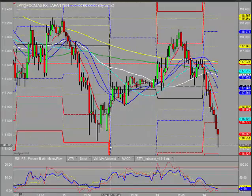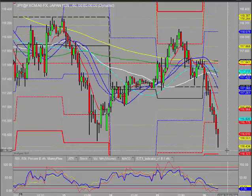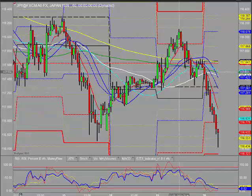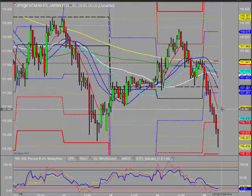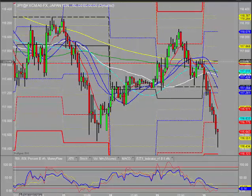Coming back to an hourly point of view, we've already caught the daily pivot. We've already run through the R1, the S1, S2, almost at the S3 there. Maybe shaping up for a bit more of a bounce from here, but the overall drift is really the easiest route is to the downside. So any bounces, we may be looking at short sides into the 21s if they're moving down later on. But at the moment, I'm not really too keen on doing too much there at all.